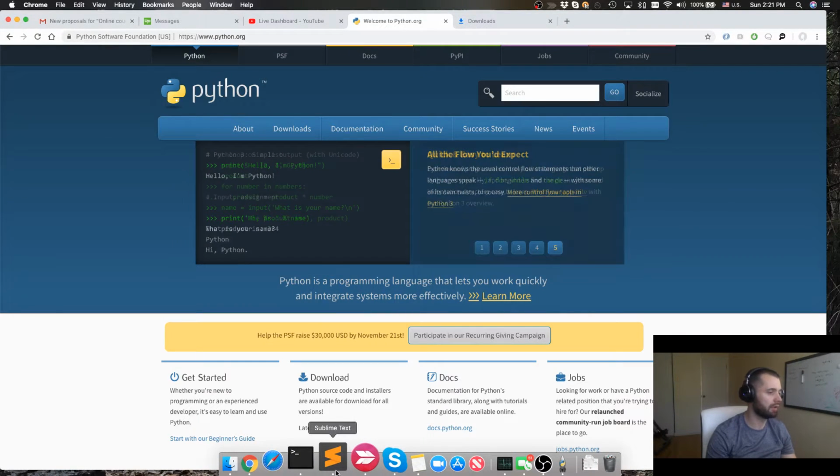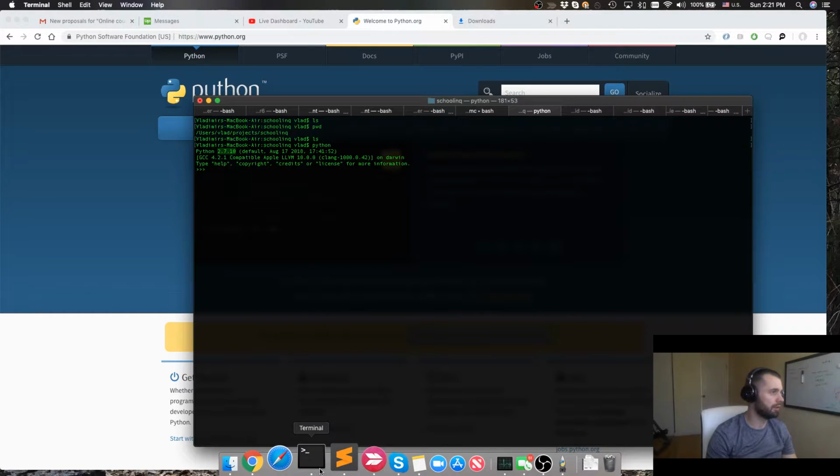So it seems like when I installed this version, it installed at some different location. Okay, so it seems like the way to exit from this Python thing is just typing exit.